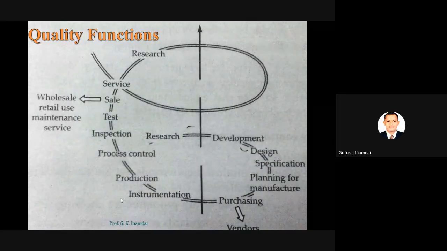So after production, process control. Process control we have already discussed in leading. Process control is nothing but you have to supervise the entire production process. Then you will get the product. Now again after production, inspection, measurement or quality department we can say. Whatever product we have manufactured, inspection of that product is very important.